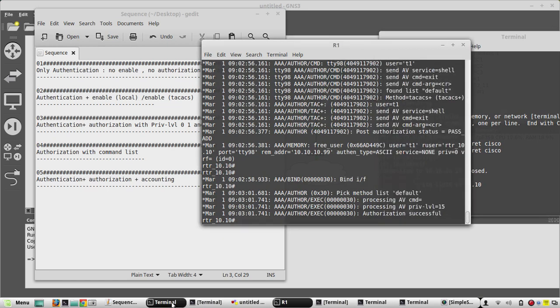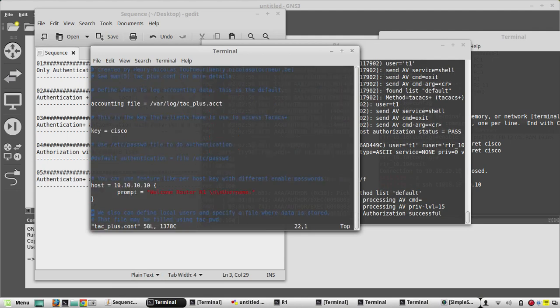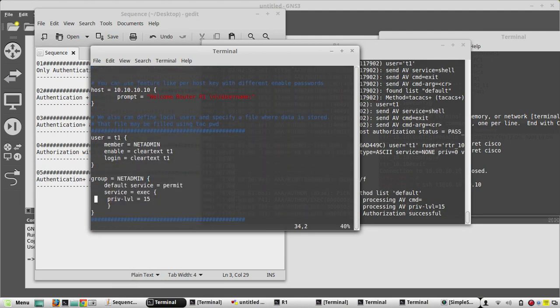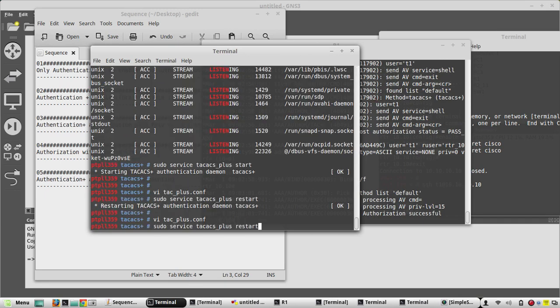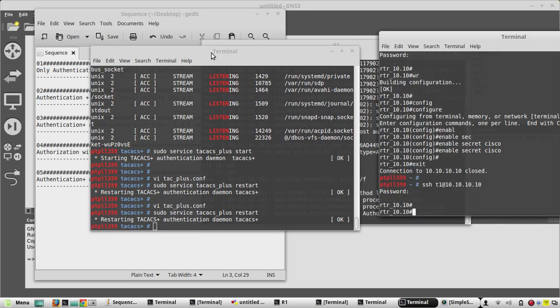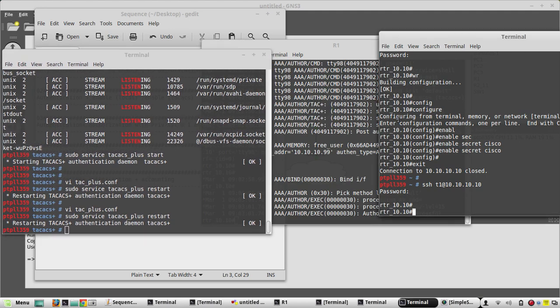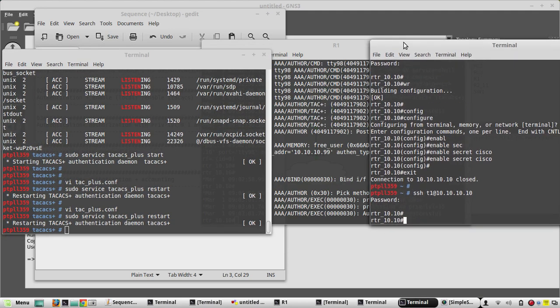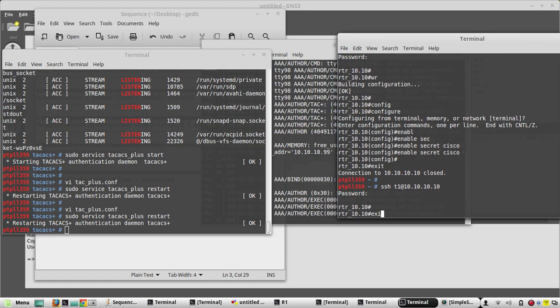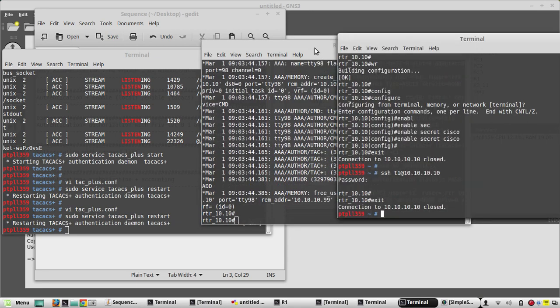If you want to edit that, you can just change the privilege level here. I'll restart the service. We need to remember the left side terminal I am going to use for editing the TACACS configuration. The right side one I am going to use for SSHing, and the middle one will be my direct console. Here I'll be getting the complete logs.